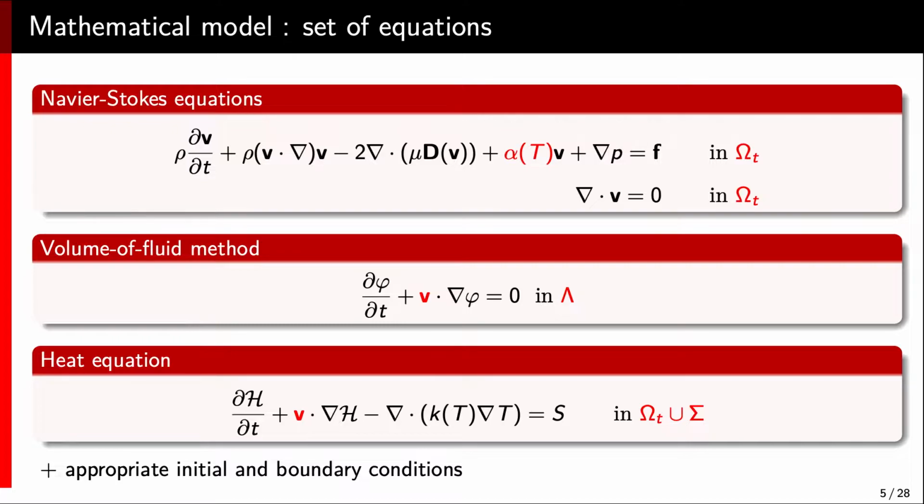And finally, we are going to move to the heat equation. And for this, we are going to expand the domain. So we are going to work in omega t union sigma, so the big piece. And we are going to solve the heat equation with transport equation. And you can see that these equations are actually coupled. If you know the velocity, you will know the transport effect on the heat equation, and vice versa, if you know the temperature, you will be able to calculate this coefficient alpha, that is the penalization reaction term.